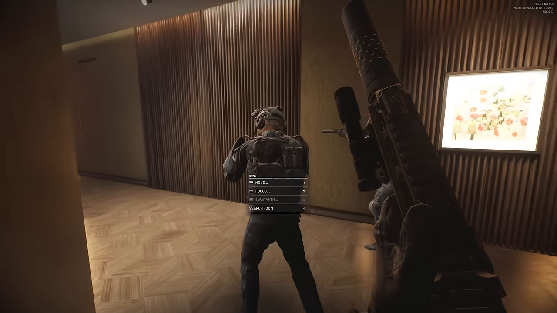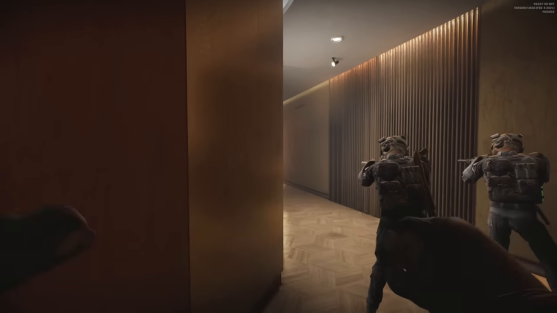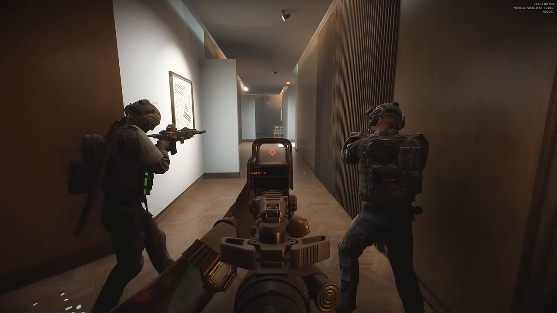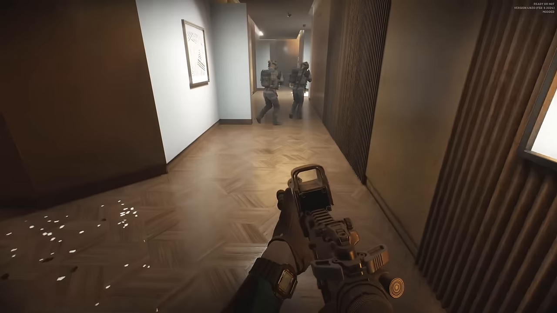All right, go ahead and move. Get down and keep your hands up. Fuck, we got a contact. Go ahead and move up. I'm in. Move in, clear the room. I'm gonna go ahead and wedge this so he doesn't flank us.